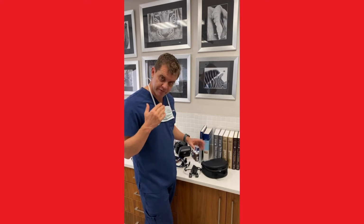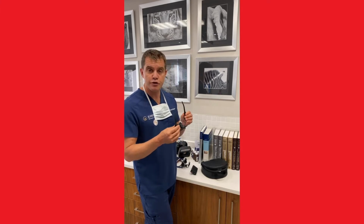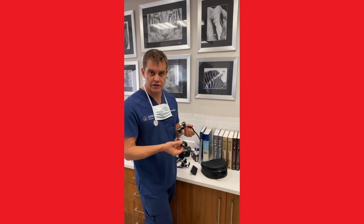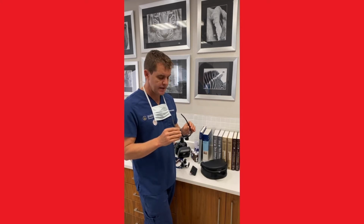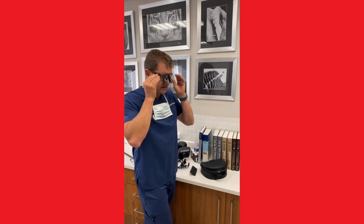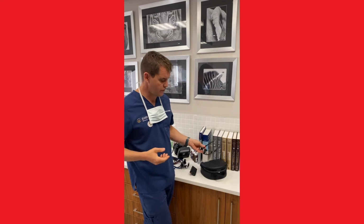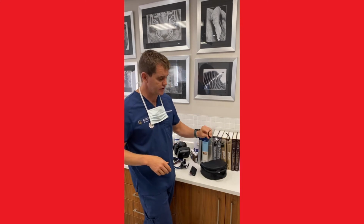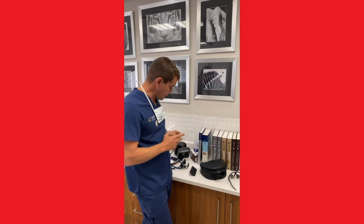So, step back. I've been using Surgitel's through the lens loops for the last 5 years, okay? And the main reason for wanting to look at the Pentax Loops is that this causes me to have to look down to operate. So it's very heavy on the neck. If you're doing like 3 or 4 rhinoplasties a day, your neck's shot at the end of it. So what I then did is I got a pair of Pentax Loops.